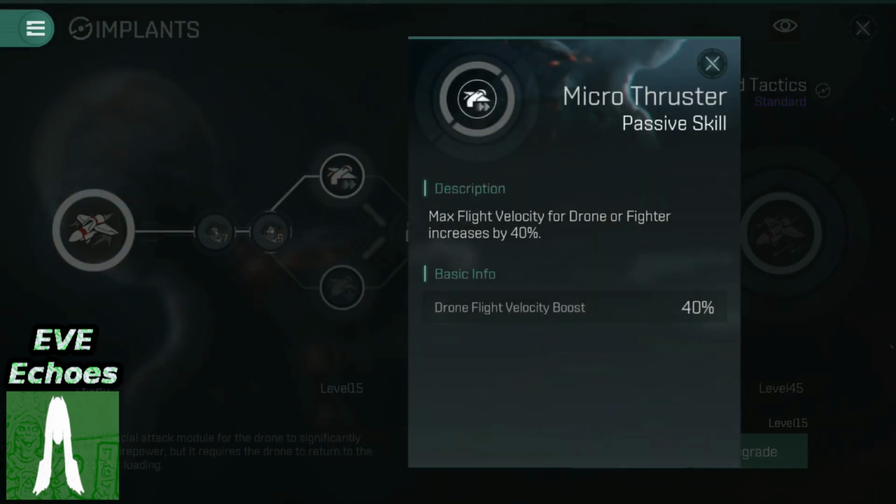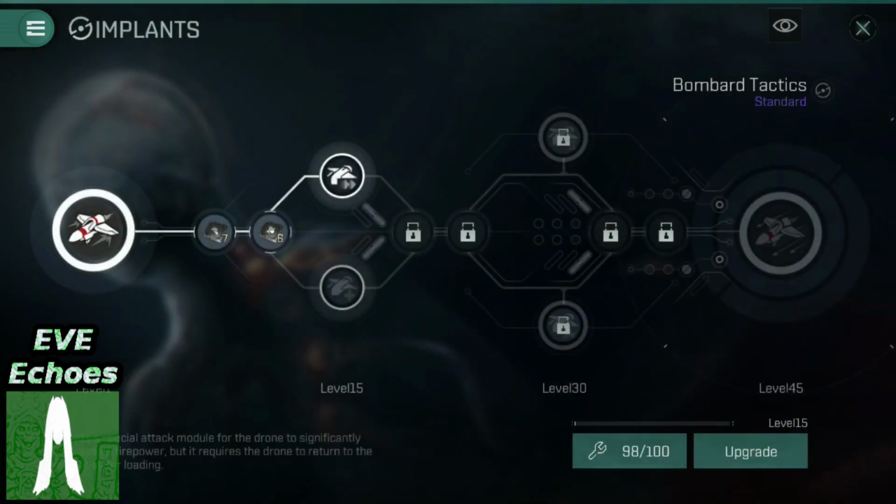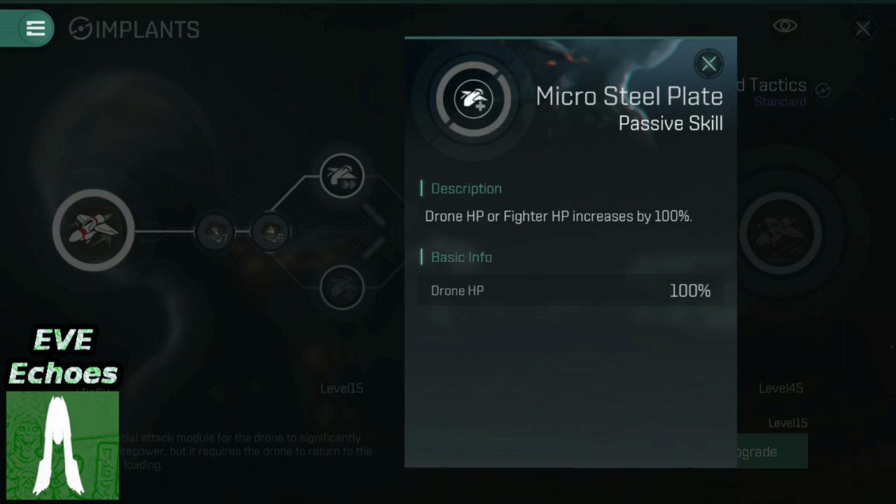Now, moving on to level 15, we have the choice between micro thruster and micro steel plate. The first, micro thruster, does exactly what you would expect of its name. It boosts the flight velocity of the drones and fighters by 40%, whereas micro steel plate, as I bring it up right now, increases the HP of drones and fighters by 100%. Both of these choices are passive and apply to your drones or fighters immediately. So the question remains, which one do you choose?